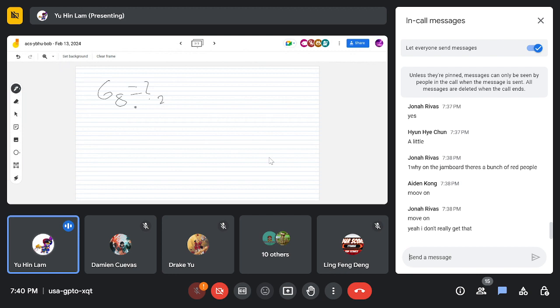Base 2. So I'll suggest so far for the first step is converting this into base 10. And we'll use the method that we just learned earlier, which is counting the positions. Since we only have one number, this number has a position of 0. Taking 8, since it's octal, to the power of position 0 will just give us 1. Anything to the power of 0 will just give us 1.